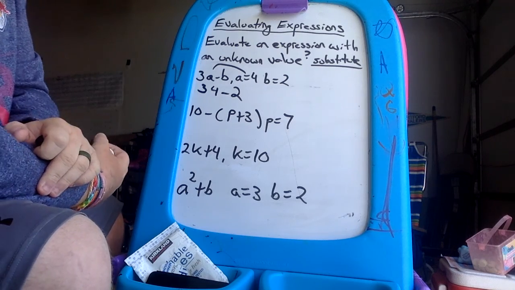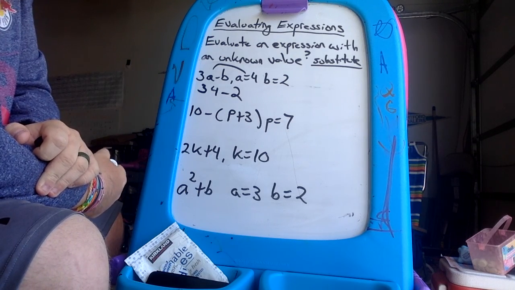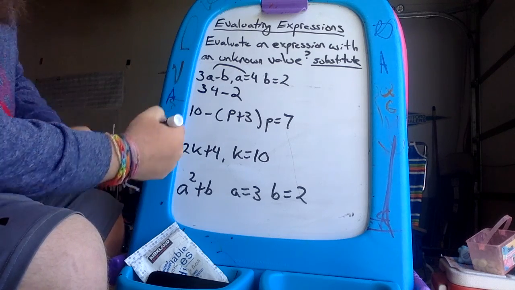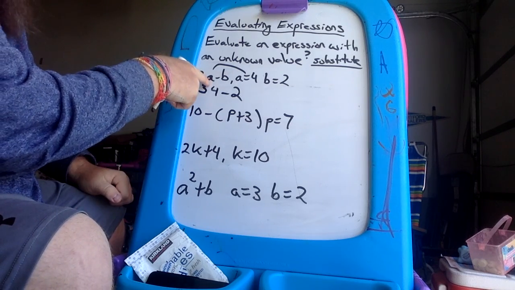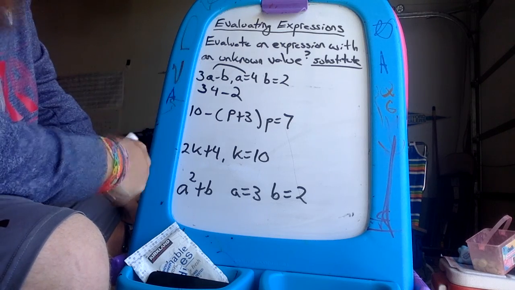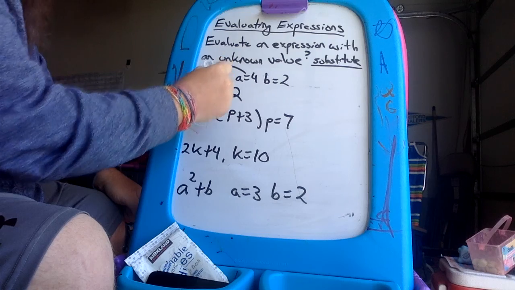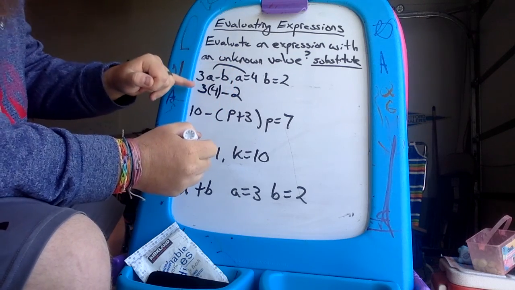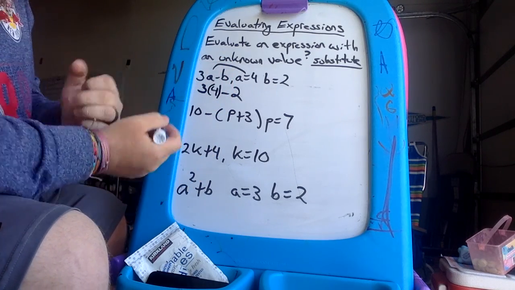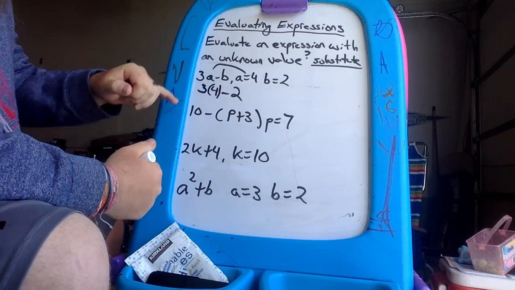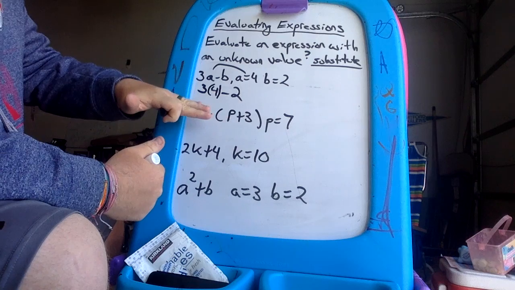So are you doing 34 minus 2? If you're saying no, 100% correct. That's not what you're supposed to be doing. Don't forget, a number next to a variable means multiplication. And then when you convert that variable into a number, you need to put that into parentheses. So now you know that you're multiplying and then you're going to subtract according to the order of operations, right? So that's where you guys have to follow through. So now we have our correct next step.